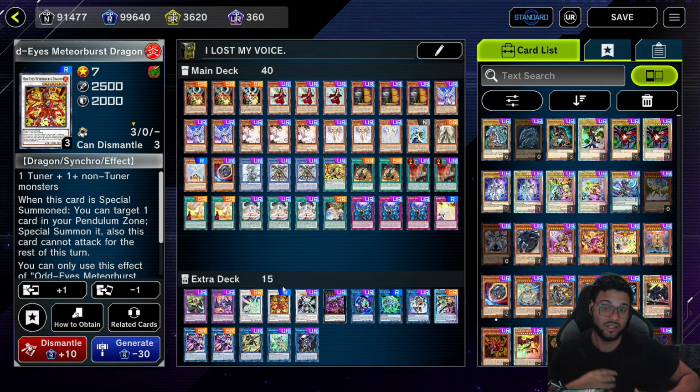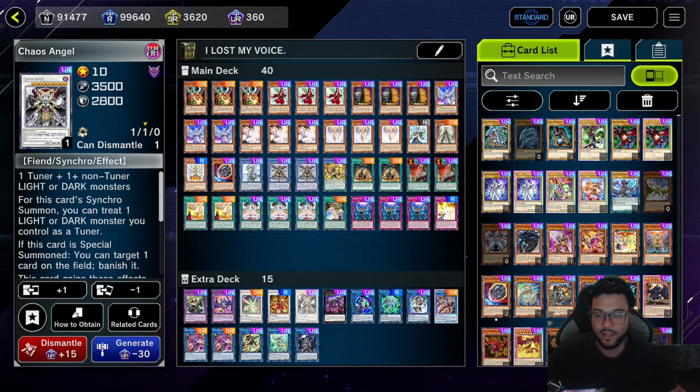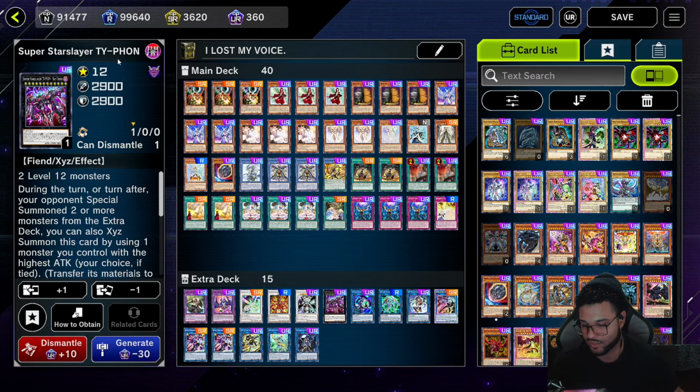It's a level 7, so you could even use this thing as ritual summon material, right? Then we're gonna run 1 Chaos Angel, because you can make it with your level 1s and your level 9, right? So it's really good. Then we're gonna run 1 Super Slayer the Typhoon, which you don't necessarily need to run.